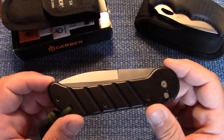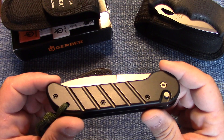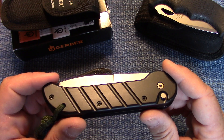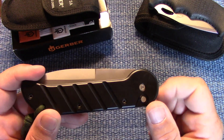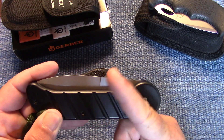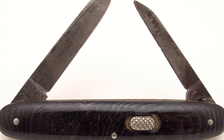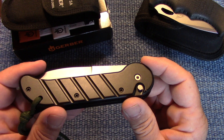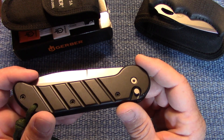Switchblades or flick knives have been around just about as long as folding knives — the earliest folding knives probably date back to the late Roman Empire, but the slip-joint or friction folding knife we're familiar with today basically dates from the early 18th century, and there were switchblades then too. Almost all of those employed a flat kicker spring — when you'd deploy the switch, the kicker spring would flick the blade out a little bit and momentum would carry it forward to the fully open position. The US military used kicker-spring automatics right through World War II and probably Vietnam, in the form of the Schrade Walden parachutist knife.